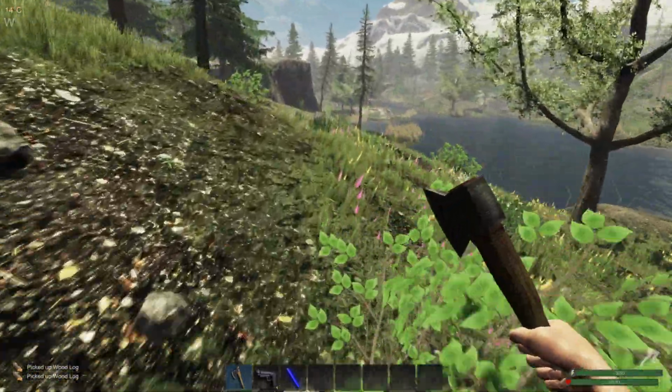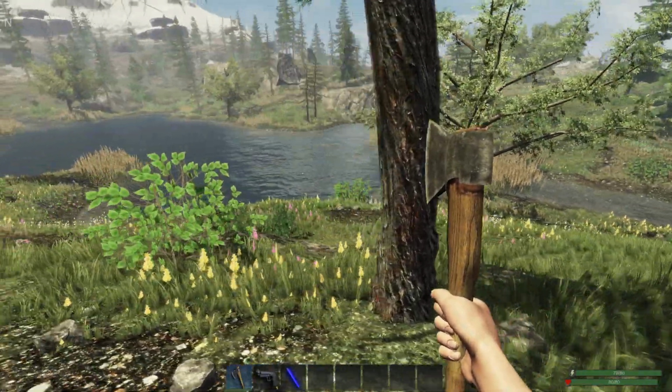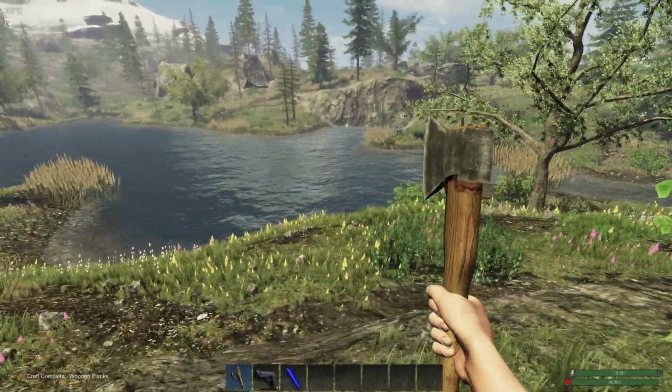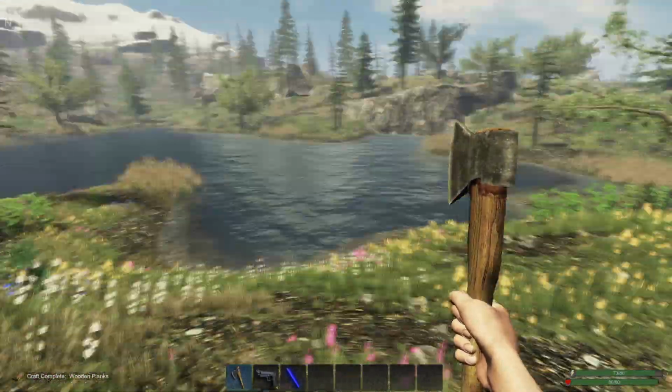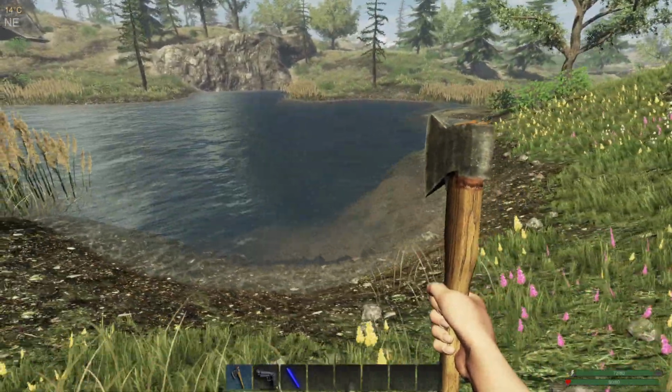As you can see, this is a really nice spot. This would be a really good spot to build a base on. You've got your water there. Unfortunately, there's a bear there. Maybe we can kind of squeeze into the water here.